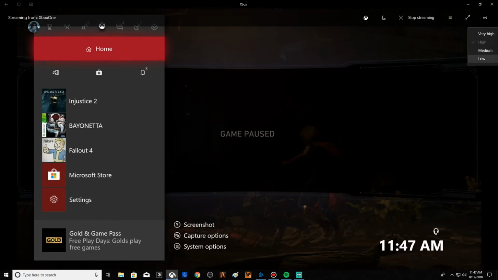And of course, you can select low, medium, high, very high. When I'm streaming, I try to stick with medium or high. I don't go very high because that's a lot of detail and it's going to eat up some of the bandwidth coming from your computer, depending on the power of your computer. Mine's middle of the road, high end. Pretty powerful, but not the most powerful out there.